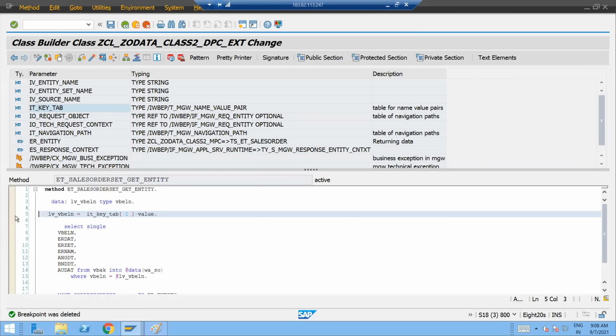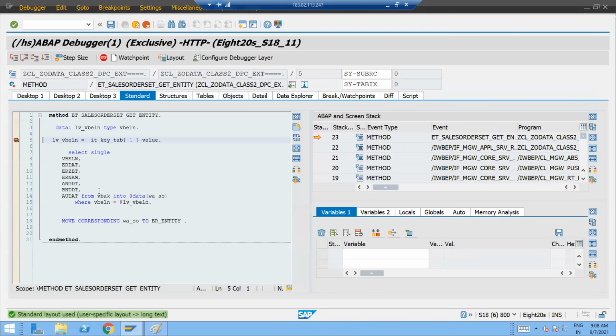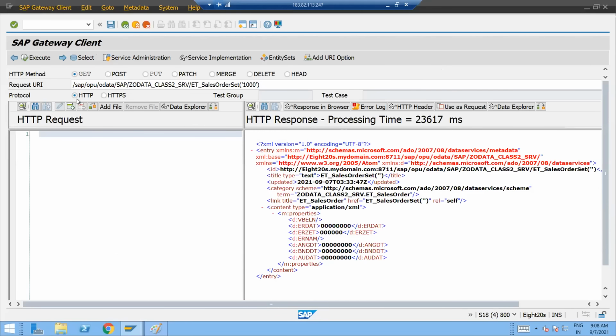Breakpoint, actually you will have to put the external breakpoint, and run once again. Okay, so F6, 1000 is coming, right? You can see that in this, 1000, right? And now select single, the size of RC is 4, right? This value is actually not there, that's why it's not coming. So you'll have to take a value which is present in the VBAK table.